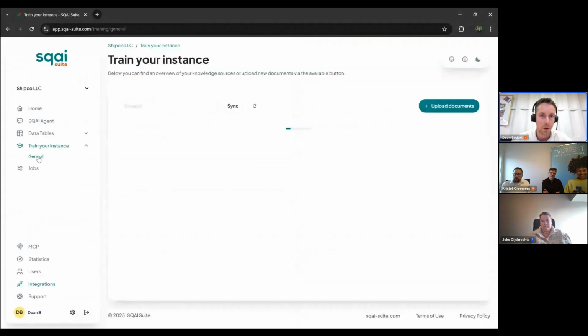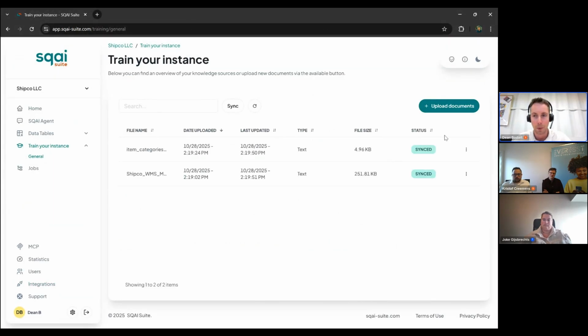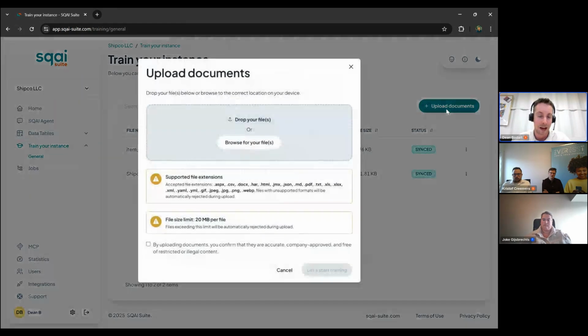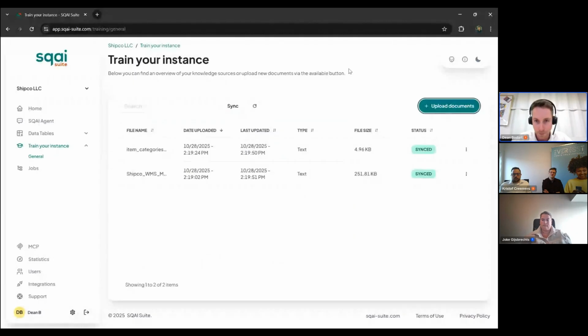You can still revert to a classical way of AI training, which is basically by uploading all the remaining documents you have to SQAI so that it can index them in their learning engine. That way you're not confined to the connected integrations, but you can upload anything you like to give SQAI additional context.